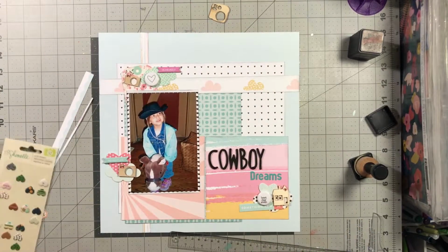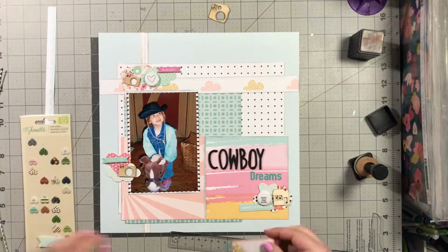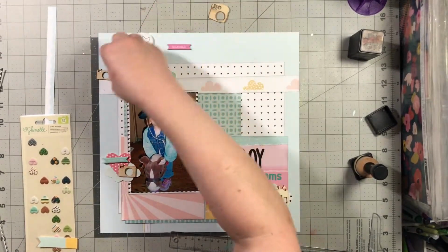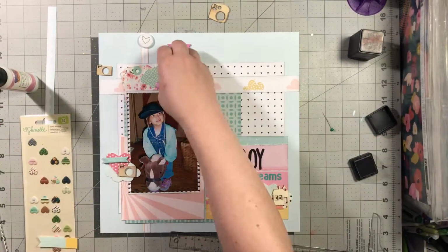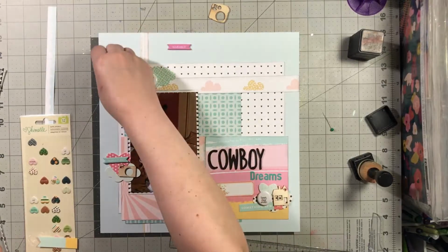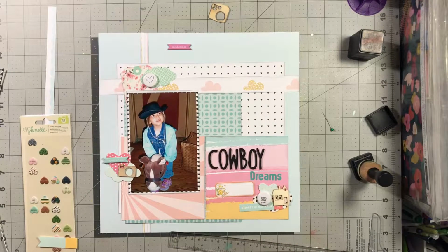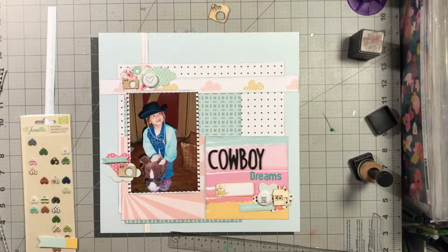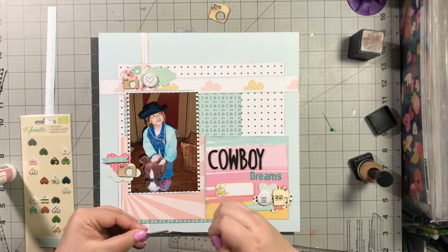So I'm just taking a bunch of the embellishments I put into this page kit and lining them up over the clouds so they do not appear to be clouds at all. I've got some hearts, I've got some wood veneers, I have some flare, and I really was just looking to make embellishment clusters. This particular time, I wanted them to be specific clusters. So that is what I did.